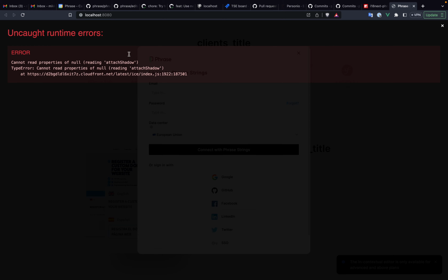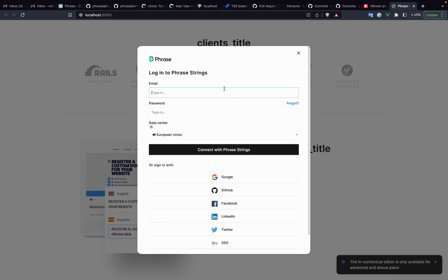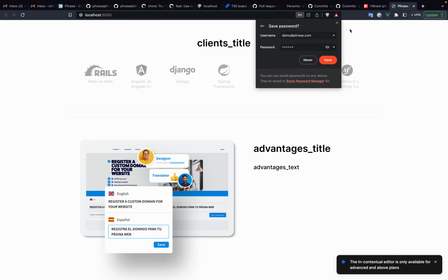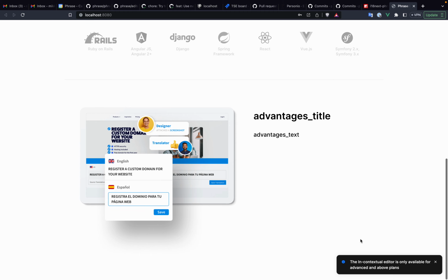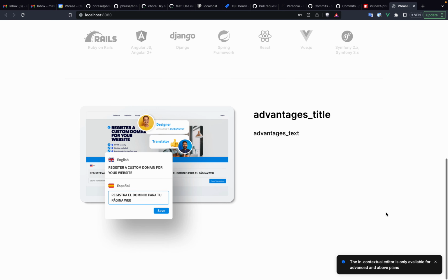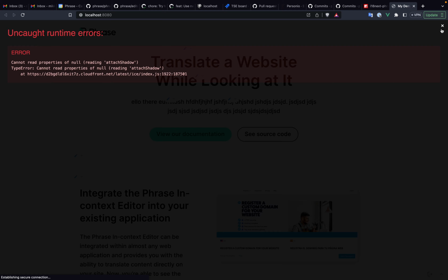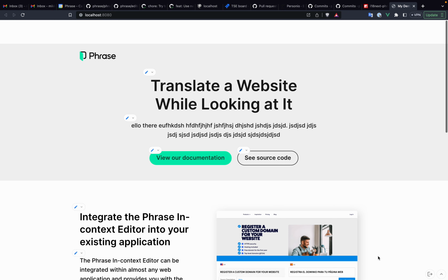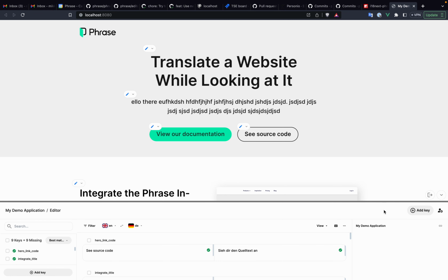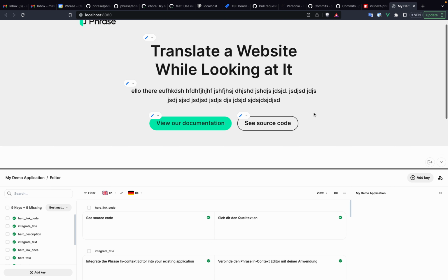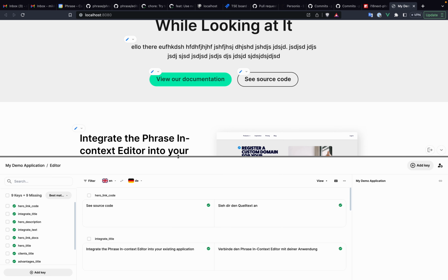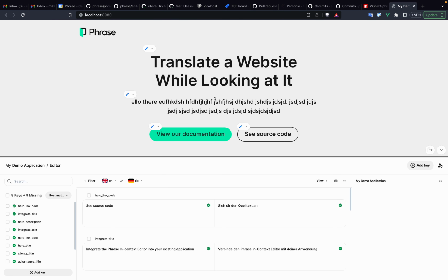Now we are here, and this is actually some error that we still have to fix. And now you would see the ICE on your site. So you can log in with the demo account in this case, and now it shows that it's not available because we don't have access to the feature on this account. But actually it can be fixed by a refresh right at this moment. So yeah, that's how you would install the ICE. Now you have full functionality of it.